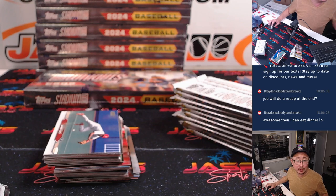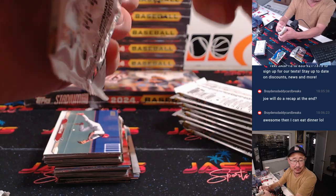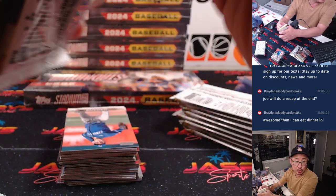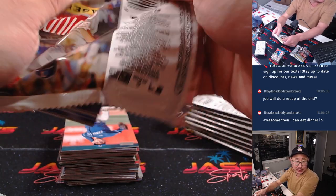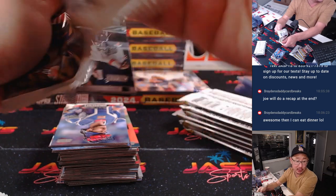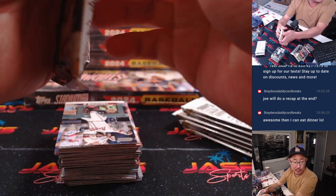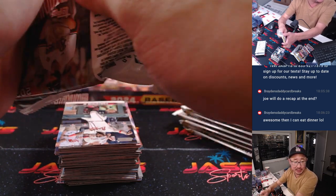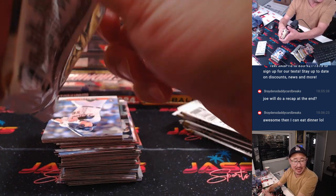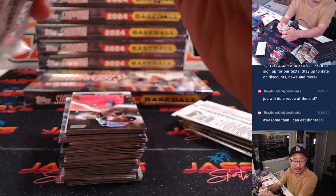Let's see, some more news on MLBTradeRumors.com. Willy Adames reportedly willing to move off shortstop. Adames wants to stay at short, but on the Baseball Tonight podcast, Jorge Castillo of ESPN says the Mets have considered signing Adames and moving him to third, while others have considered second base. Adames probably doesn't need to make the shift based on his abilities, though he's coming off a bit of a down year in terms of his glove work. Credited with 10 errors in 2024, more than the 7 he had in the previous two seasons combined.